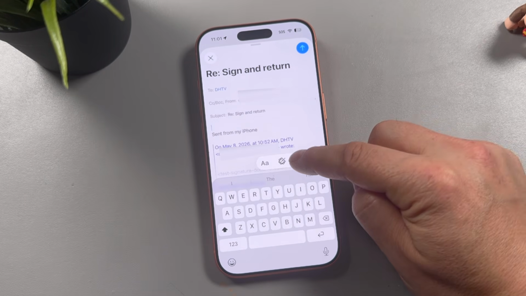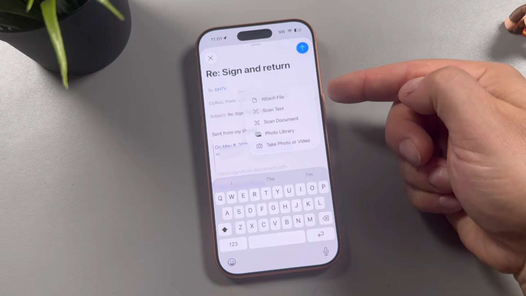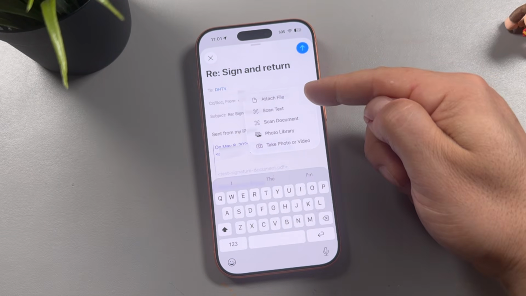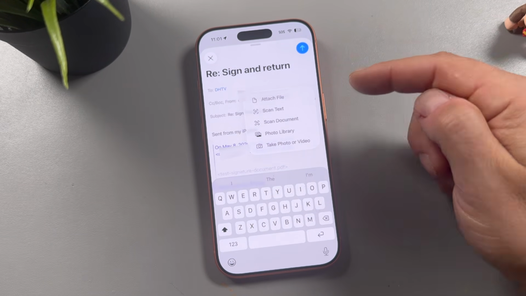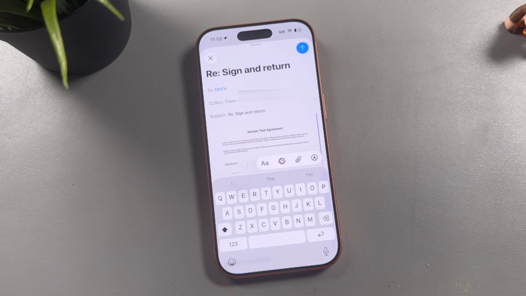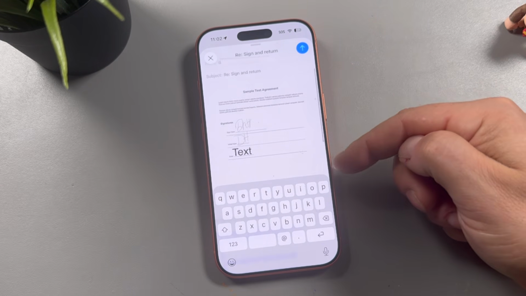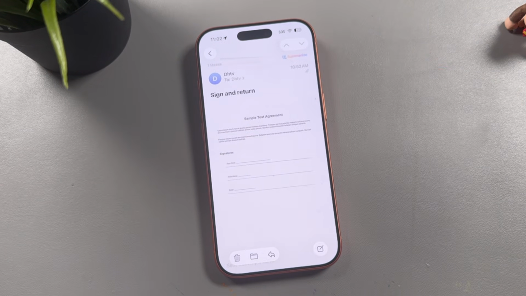And we're going to attach. And when you tap that little attach icon, the little paperclip, you can see how you can attach the file, scan, photo, wherever you have it. We saved it in our Files app, and for me, it just opens straight into that folder. Yours may open in Recent. Just find the document or the folder, tap on it. It'll add that there. And now if we just take a quick look, you can see it's signed and we can go ahead and send that off.